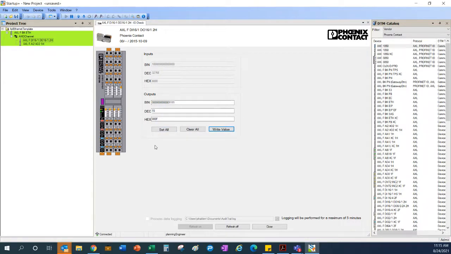If you're a mechanical guy, you've never dealt with the programming side of it, but you want to turn a bit on and you're not sure, well, what bit is what output? How do I decide? They even went one step further, and I can go, you know what? The wire that's connected to this terminal, I want to turn it on. You can see when I move my mouse over that, it changes to a click, and I can just simply click, and I've turned that digital output on.